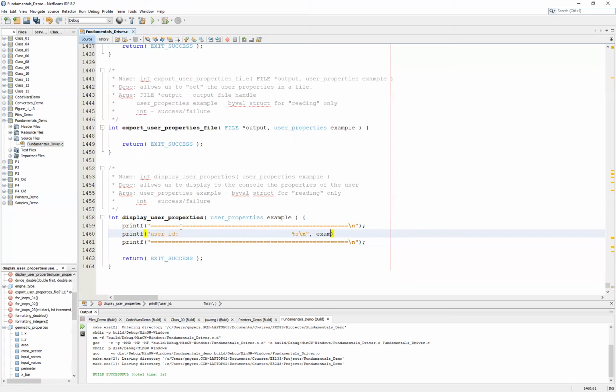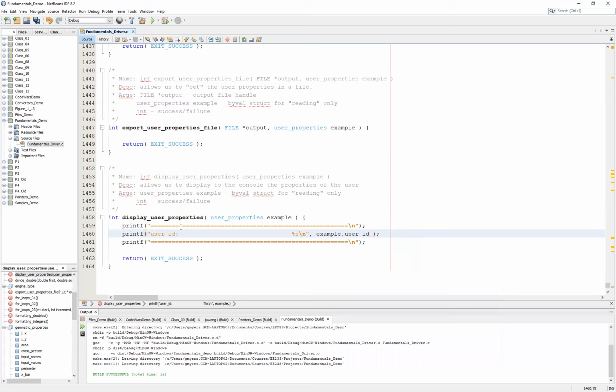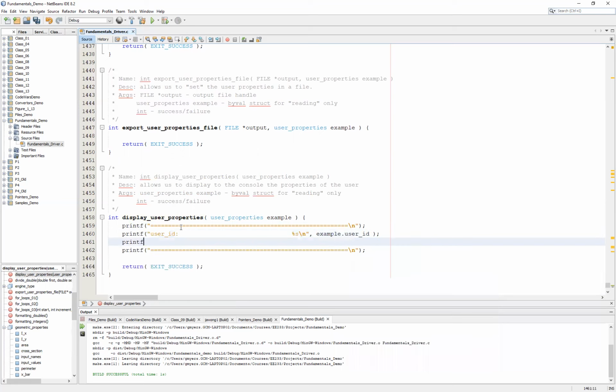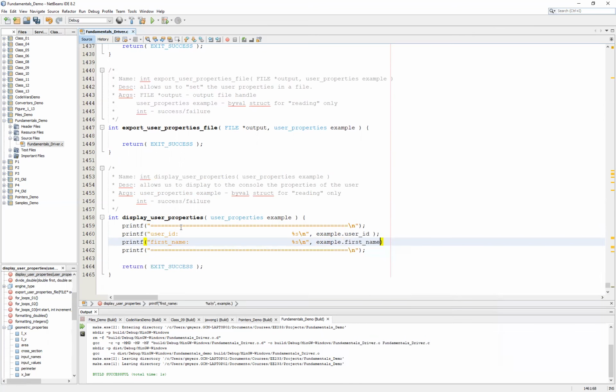But remember now, we're going to be accessing the individual fields in our example structure. So whatever is being passed to the display user properties, we're going to reach in and display the user ID. We're going to do the same thing now with the first name. Once again, a %s followed by a new line and our example dot first name.